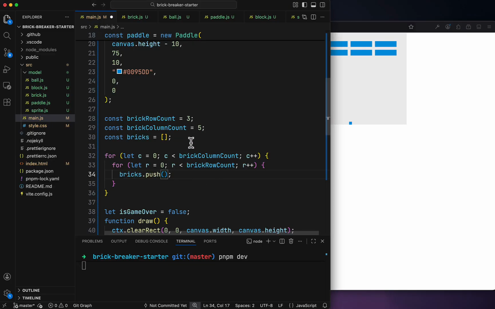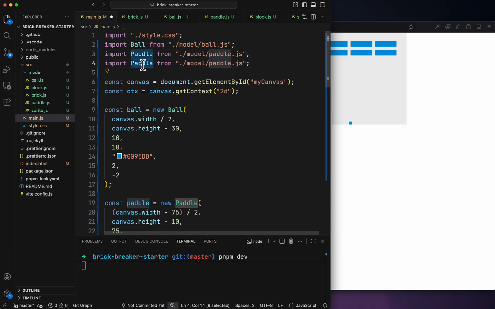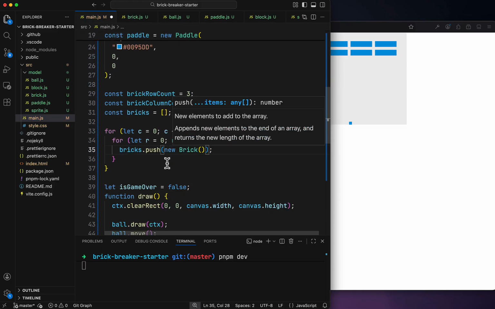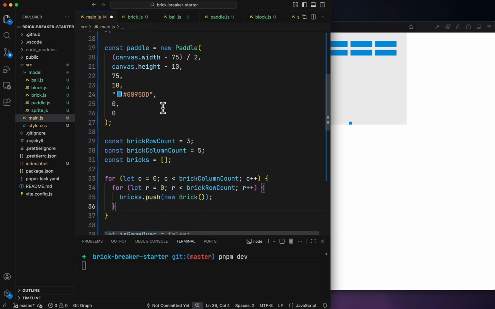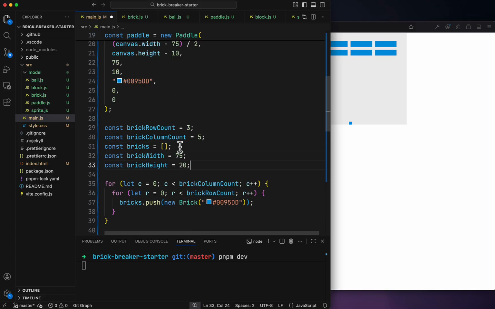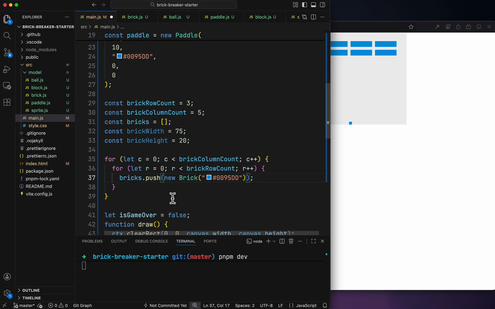push the bricks, and I have to import the brick class and go here and instantiate a new brick. Alright, so when we create a new brick, the color of it is the same as the color of all the other objects that we have, right? But then we need to think about the width and the height of each brick. So I've already set some values, the same width as the paddle, so 75, but double the height of it. So I stored it in a variable, so we can pass that here. Right, we got the width and the height.